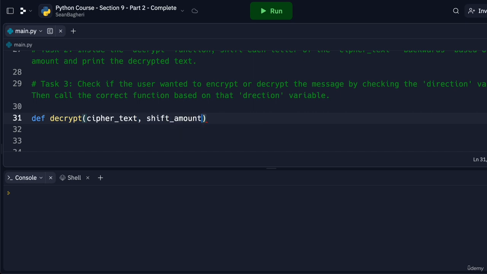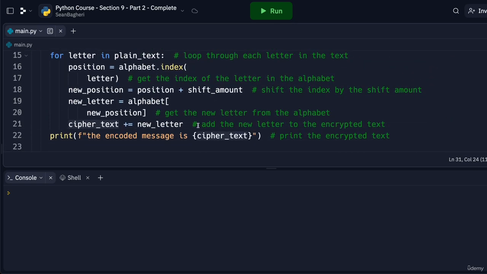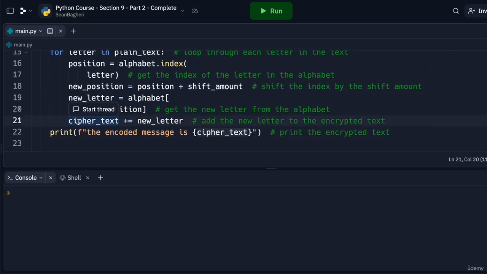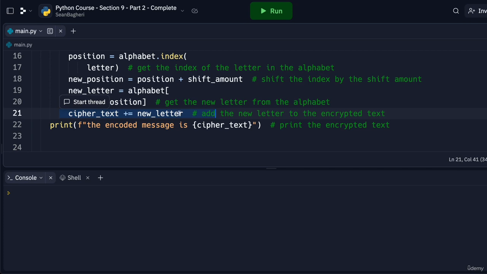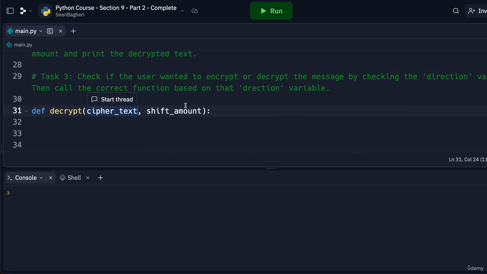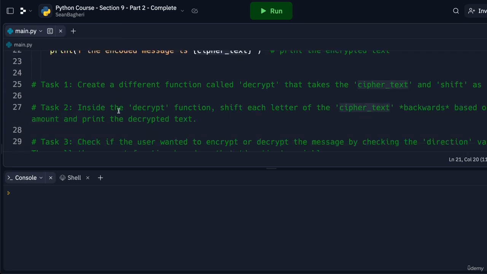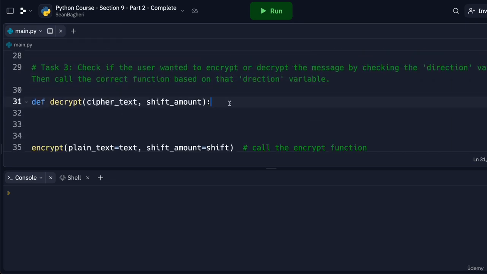But remember that what we're entering here, the shift amount and ciphertext, are actually different from what we have here. This is a variable. It has a value, but this is just the parameter of this function. This is not a variable. Although they look similar, they're very different things.